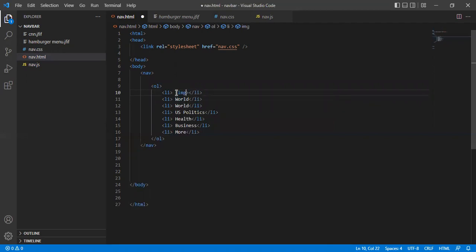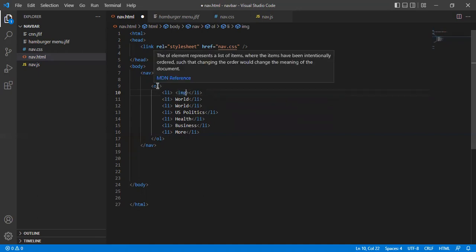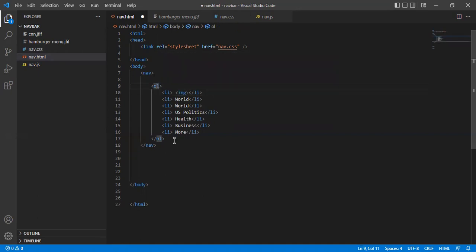Sorry, that's OL tag. Yeah, the OL tag that we are using here. I just left it there, but I'll still update it. Let me update it.